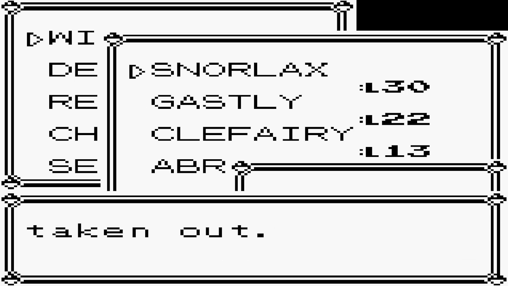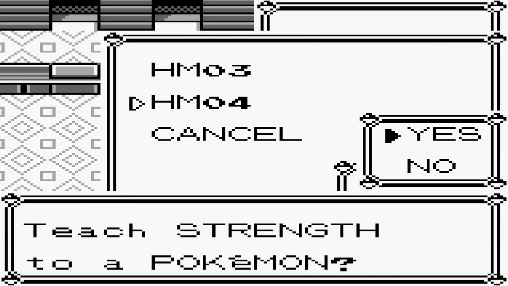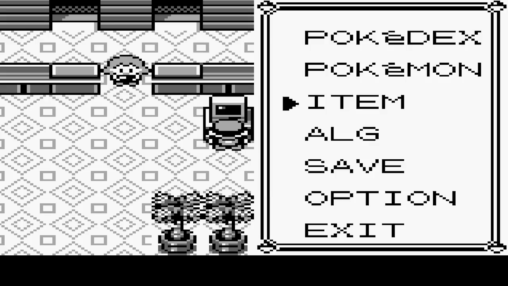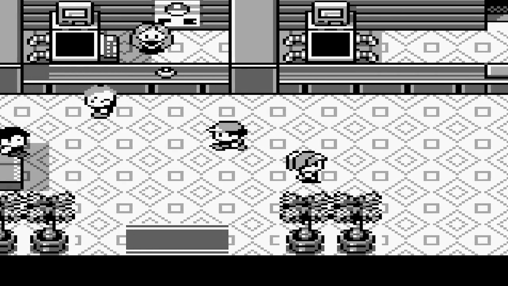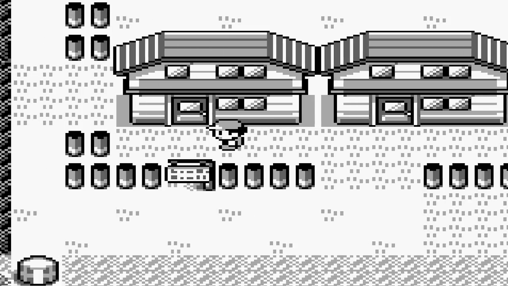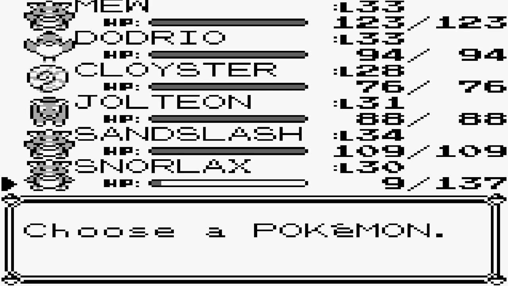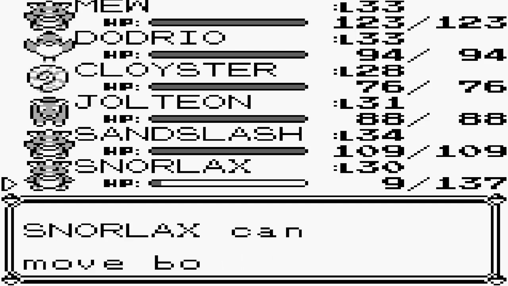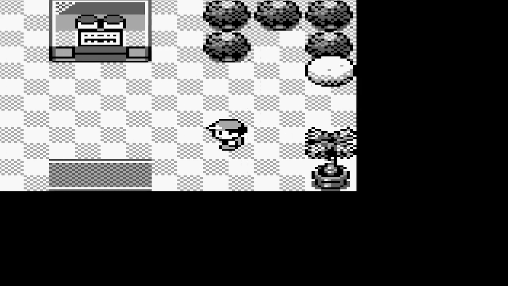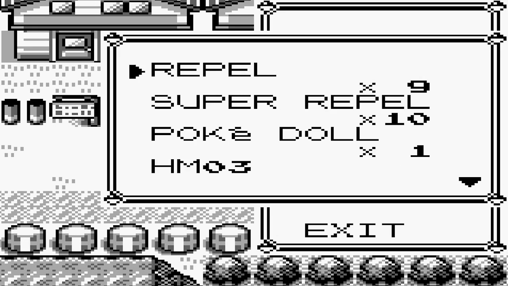Oh, Snorlax! What am I thinking? Forgot I had one. Alright, Snorlax, there you go. Learn Strength. Perfect. Snorlax can also learn Surf, which I find kind of comical, but I'm pretty sure he can learn Surf. All you gotta do is take Snorlax and use Strength, and then you can move stones around, and we found a rare candy, which we will deposit directly into that PC. Just as long as we have at least one rare candy, I think we're gonna be good.